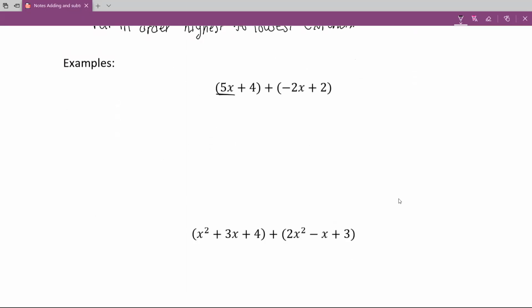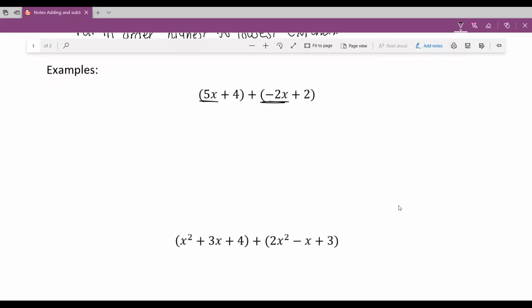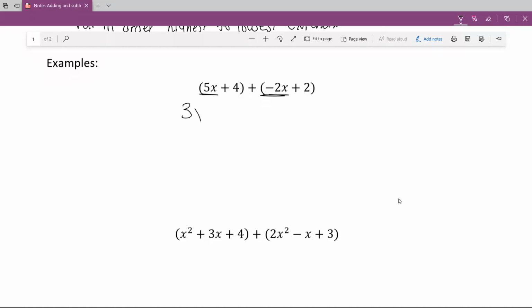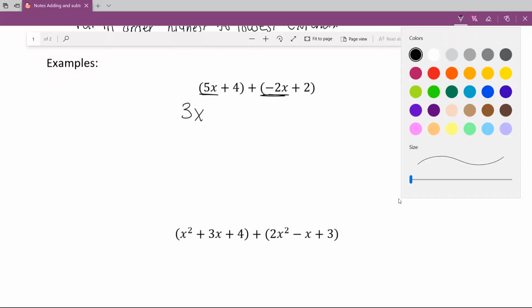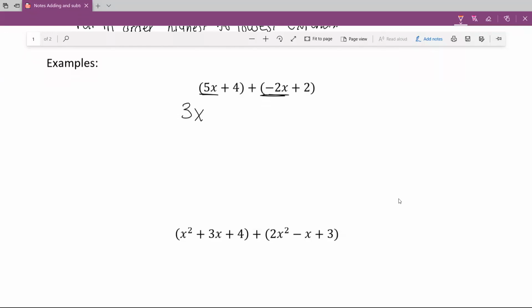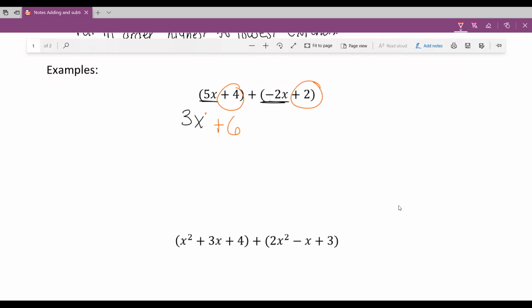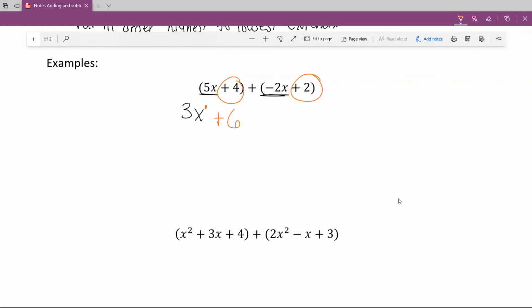I notice that I have two terms that are both x. I'm not going to worry about parentheses when adding. And I'm just going to combine the numbers. 5 minus 2 is 3x. And then do the same thing for the two terms that don't have an x. 4 plus 2 is 6. Exponents go from 1, because remember there's that imaginary 1 for the exponent here, to none. So I know it's in the right order, and that's my final answer.